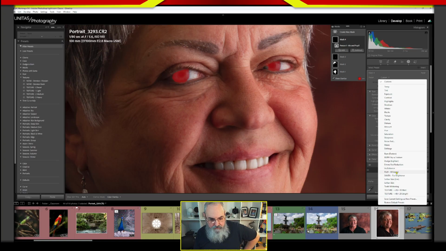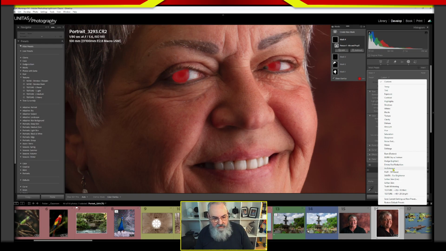I have a few here that I've built. Products on white, Santa, fur brightener. I have texture, so I can apply 2 different levels of texture, all with a click of a button. If you want to save a specific setting as a preset for this section, you just save current settings as new preset. You give it a name, and there you go. Okay, so you can save settings for your masks here.